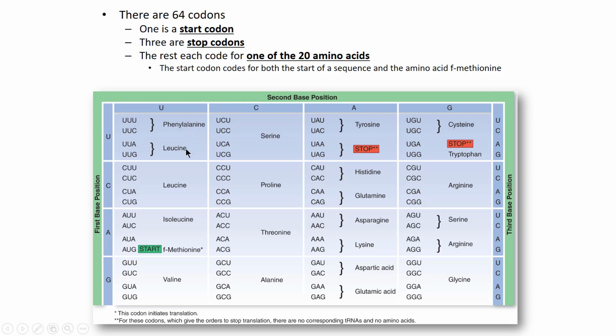And what you're looking at here is effectively the code of life. This is effectively the way that life's code can be visually represented. On the left here, you see the various combinations that we can put together in 3 base pair combinations. So we could put just 3 U's, or 2 U's and a C, or 2 U's and an A, etc. And depending on what exact sequence we put together, we will end up coding for one of 3 things, either a start sequence, a stop sequence, or any of the amino acids in between.